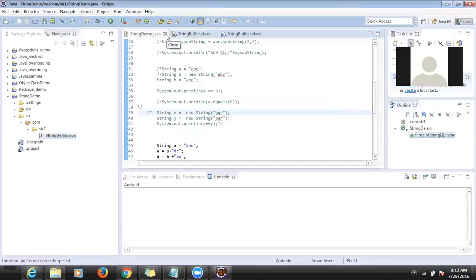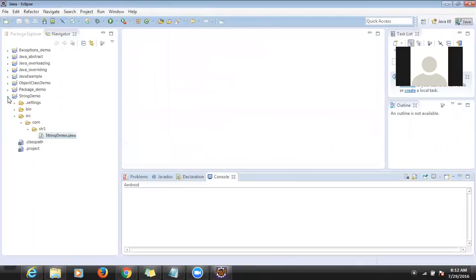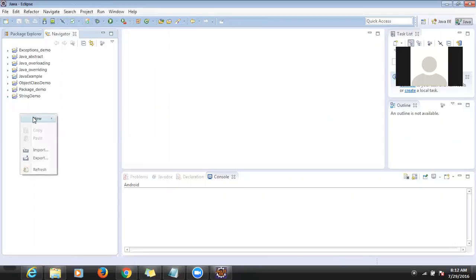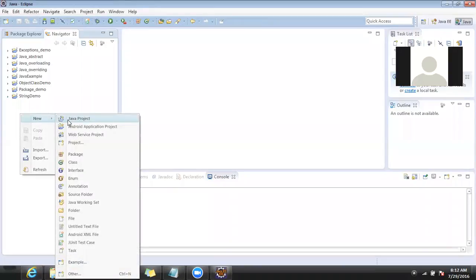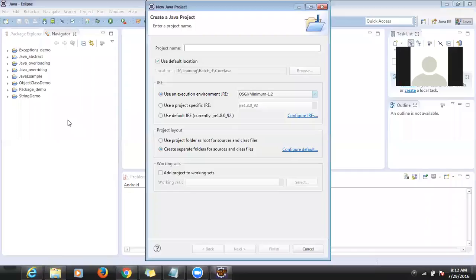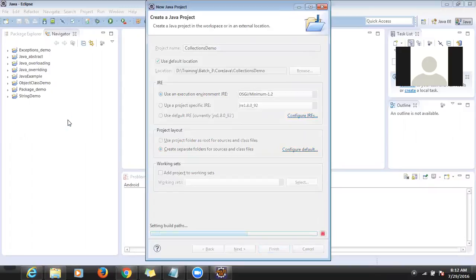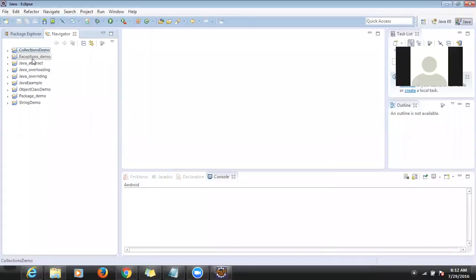So collections are arrays and all those things, right? Yes, correct. Let me create a simple Java project, collections demo. So far I have not created anything, no classes.